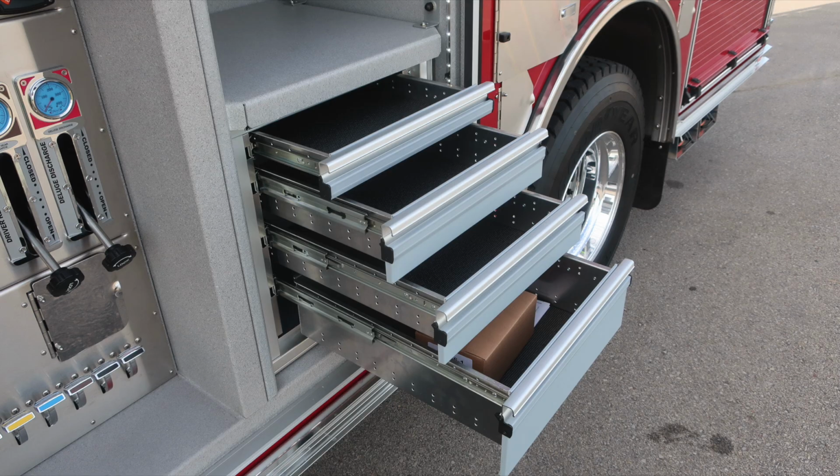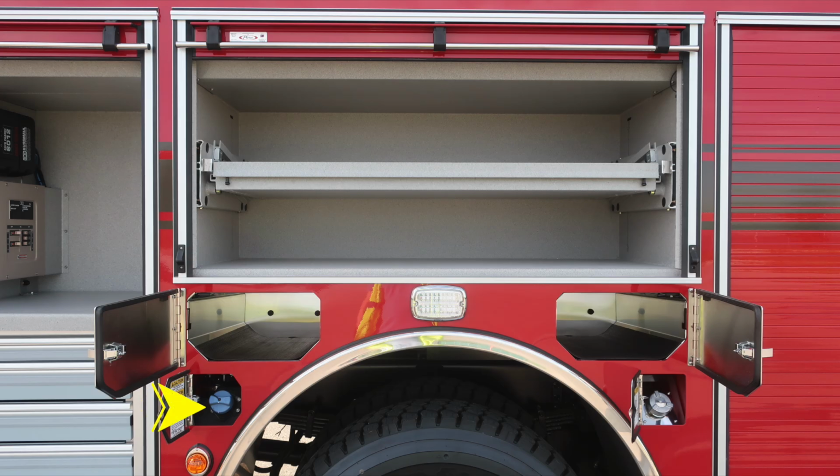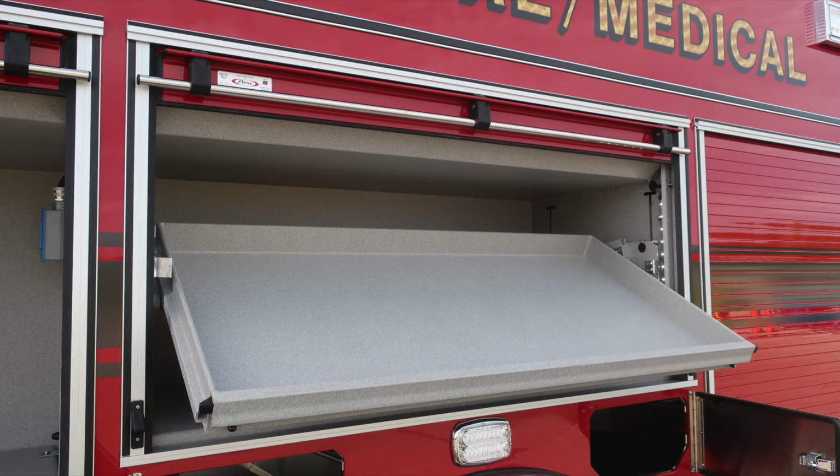As we move in the same vicinity, you'll find a set of drawers in the lower section, and in the upper section, you'll find additional adjustable shelving. This is a pull-out tilt outward shelf over the wheel compartment. We also have DEF level fill and diesel fuel to the front and rear of the rear axle. Also SCBA bottle storage for up to 4 bottles.